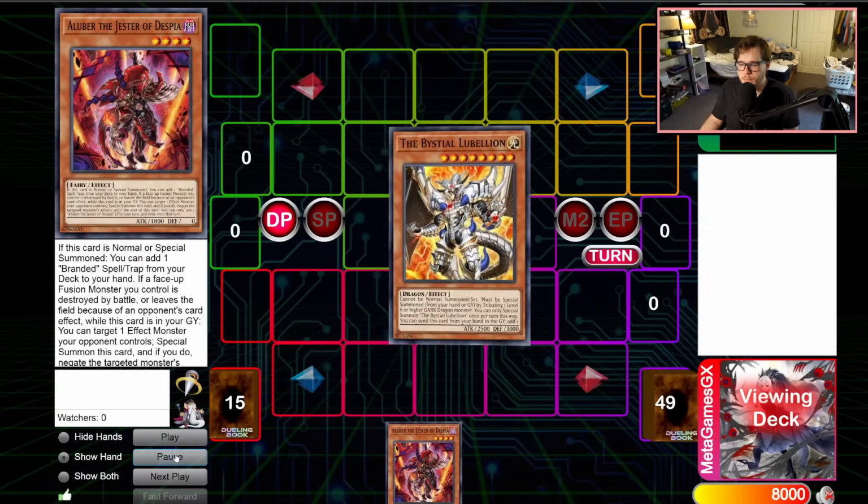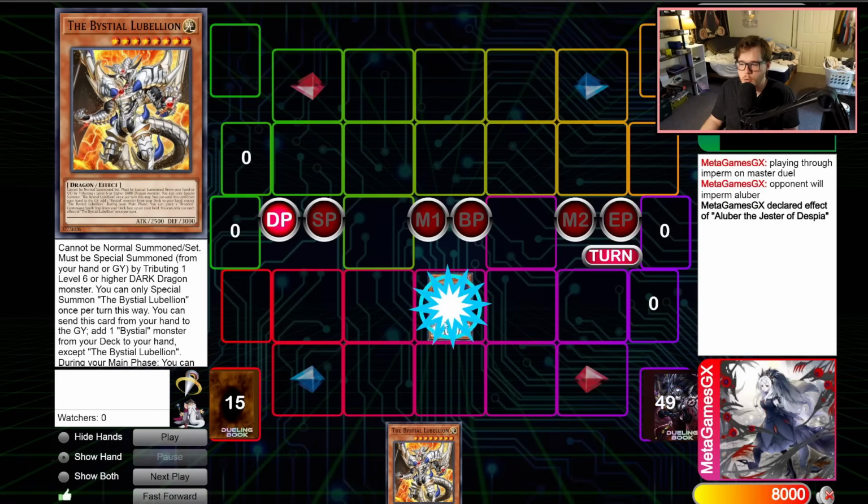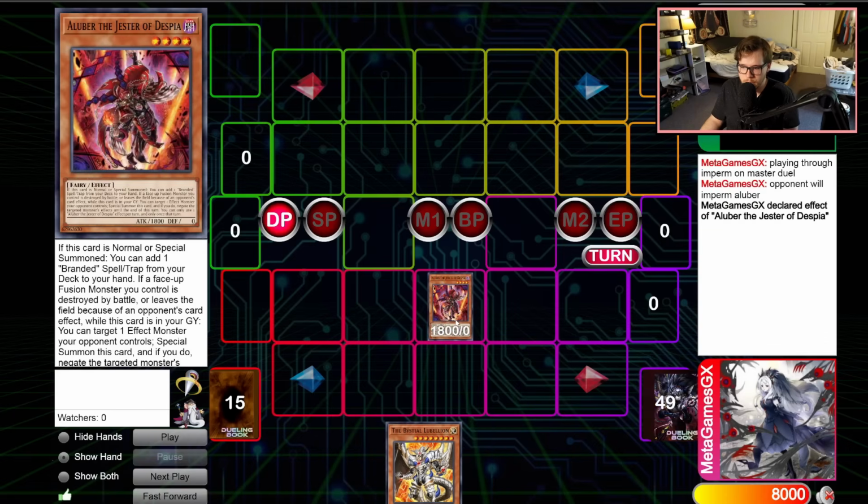So Verte Anaconda is something that you just need to know how to use in Master Duel, so I always have to show off this combo. So here we go, Aluber. We need a Lubellion plus Aluber, and let's just say we get Impermed on Aluber, so we won't be able to search.